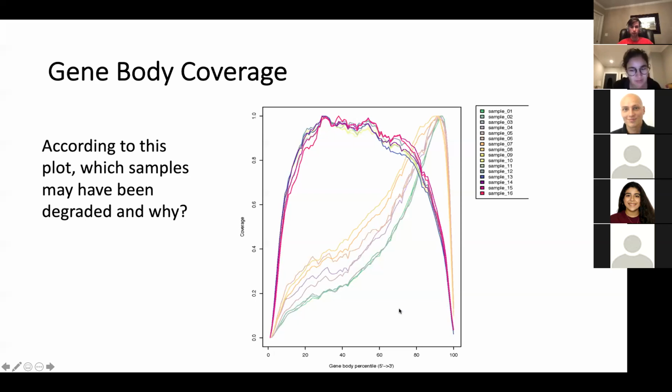It's probably not a good sign if, when you look across all genes, towards the 5' end you don't see many nucleotides in that transcript. That might indicate some serious degradation going on. What you want is even, flat coverage across all the genes, at least in the middle section of the gene. That's what you're looking for on the gene body coverage plot. We'll talk a little more about that in a second.